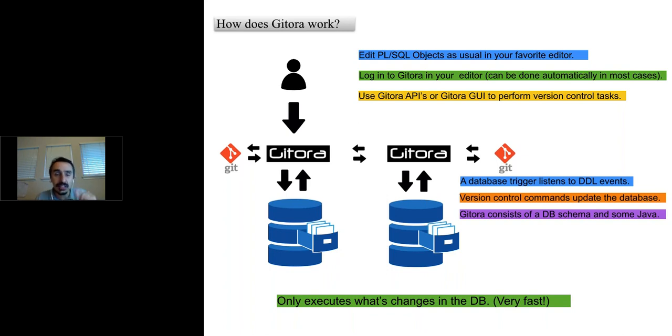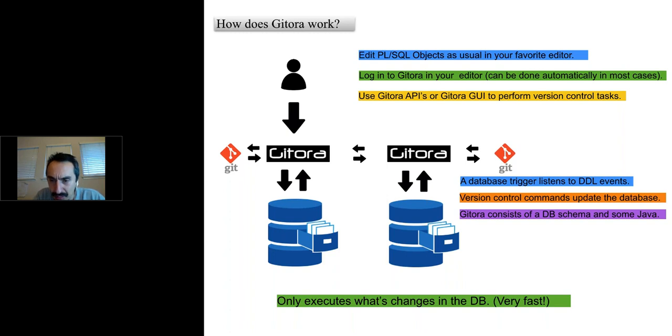Also, one other important thing is Gitora assumes a secure network. In the next versions, we're going to enable secure logins to Gitora. But right now, it assumes a secure network. So if you're going to use this from home, make sure you connect with a VPN. But in the next versions, not too late really, this is going to happen really soon, we're going to introduce SSH keys or usernames and passwords, so that the communication between two database servers is done securely.